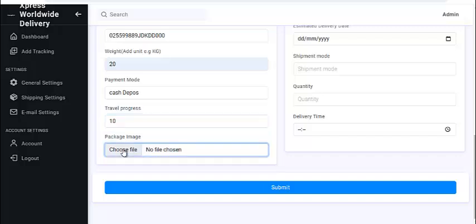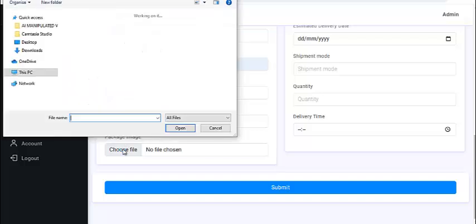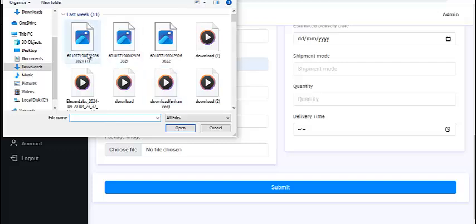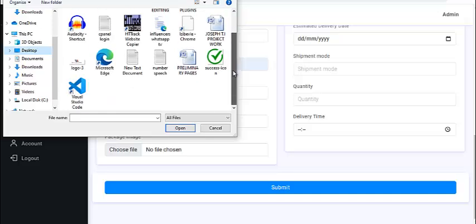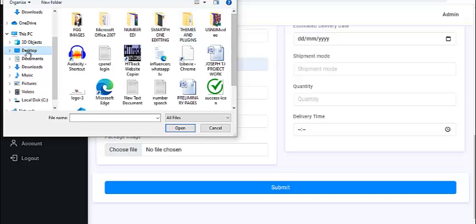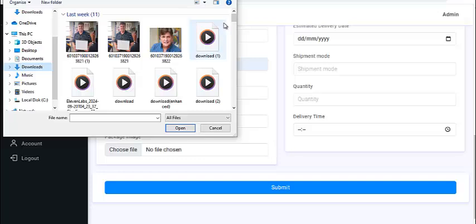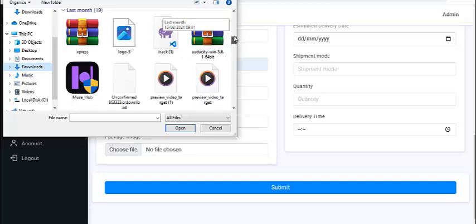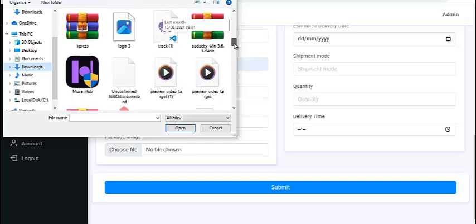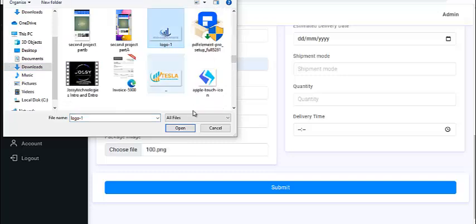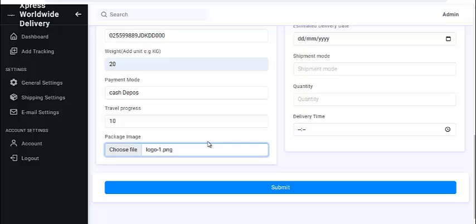Then here is the picture of the parcel. You see why this website is far different from others, because from here you can pick the picture, the sample of the luggage. So the person will be seeing the picture of what is being delivered to him or her, right? If you click on there, you will see where to upload the sample, the picture of your parcel. So let me quickly do that. Okay, let me use this PNG. Okay, let me go with any of them.